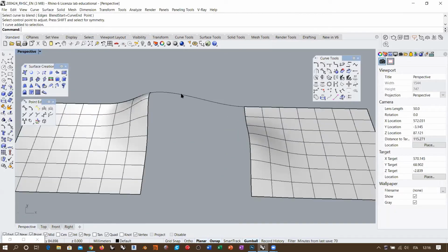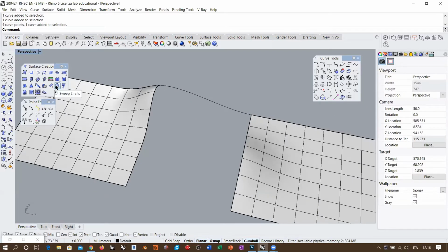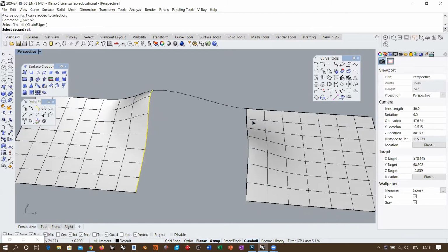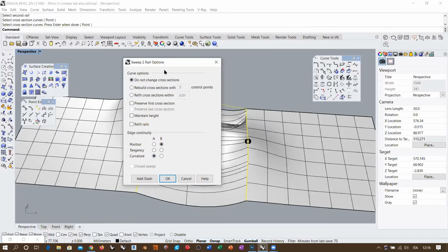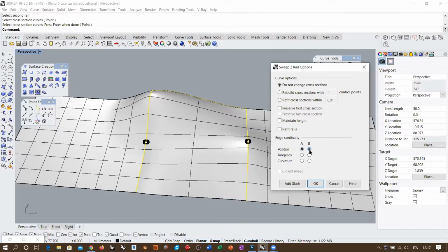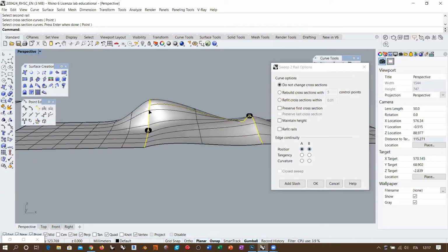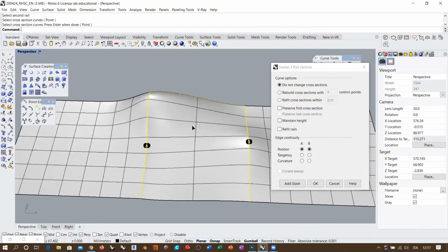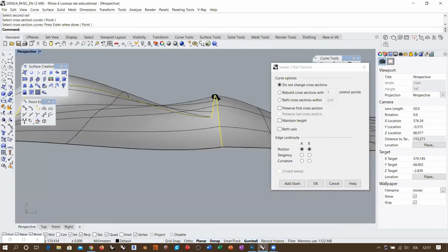If I have this topology for the cross section, the sweep to rail can adjust continuity up to whatever, because basically we see here that we can increase to curvature. But take a look at this. If I set position, then this thing comes out with geometric continuity G0 along A and B. So there is only contact between the 3 surfaces, but some creases are coming out, okay?